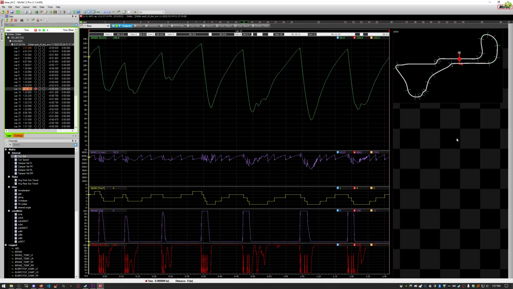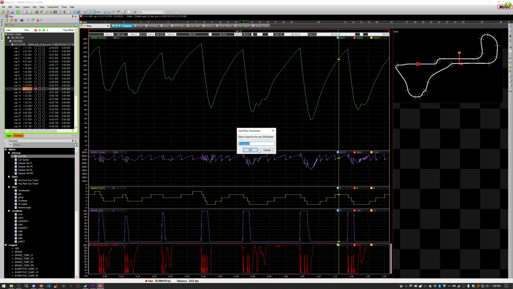So starting from where we left off in the last video, we have our track map here. I didn't edit all the turns on this one, which is why it looks all weird, but this is Zolder and just a random lap I have selected here. So the first thing that we want to do to sort of customize our view is make a new worksheet. To do that, it's really simple. We're just going to come up to this gray area, right click, and go to new worksheet.